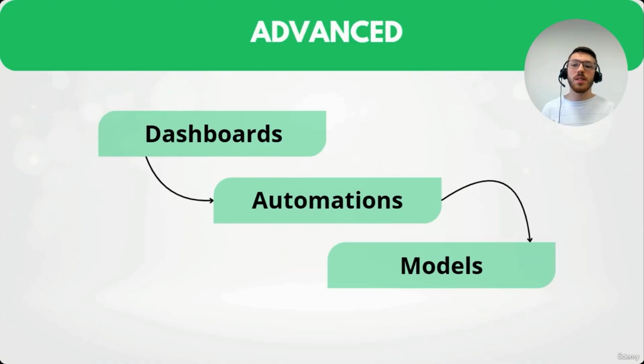When I talk about the advanced one, that is when you can excel yourself, making better and better things. How you can create a better report. You have to create dashboards. So how you can create a good graphic, and when you have to use a graphic or not. All right. We are going to see automations. So we're going to see macros here, a little bit of VBA, a very important thing that you can use to import and export data and all this kind of thing.